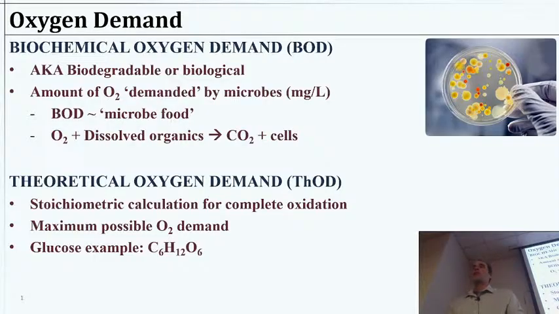And then further, we can go on and say, well, what if we do discharge some BOD? How much does that affect a river or stream? And where will it be a problem? Because if we discharge some substance that bacteria can use to grow, they're not going to demand the oxygen in that instant. It's not going to be a problem right there, right where the wastewater plant discharges. It's actually going to be somewhere further down the stream where the effect really becomes the most severe. So how do we predict that? How do we model that? How do we figure out where exactly the problem shows up?